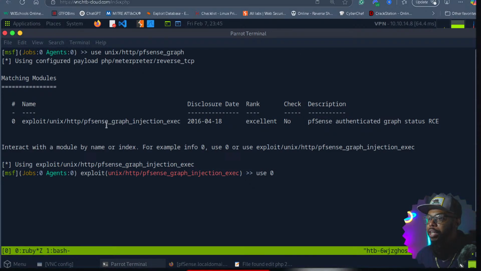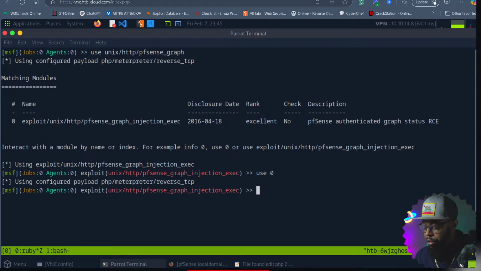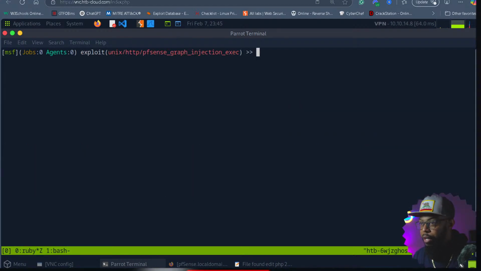This is what we saw earlier too. I'm just learning. All right, so it looks like we're gonna get some kind of Meterpreter. Let's see, options.